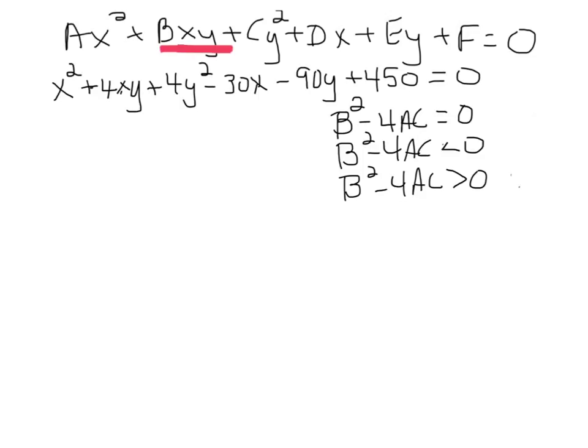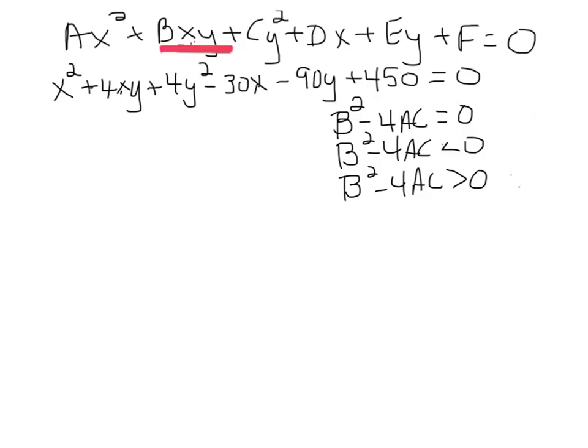If you think about the problems that we did when we completed the square, none of the problems had an xy term in it. Well, this xy term, when it is involved in a conic section, rotates the conic section. So it doesn't look straight up and down or left and right. It's tilted. So I'm going to show you today how you can actually graph this on your calculator and graph a tilted ellipse or a tilted hyperbola or a tilted parabola. So that's what we're going to do.